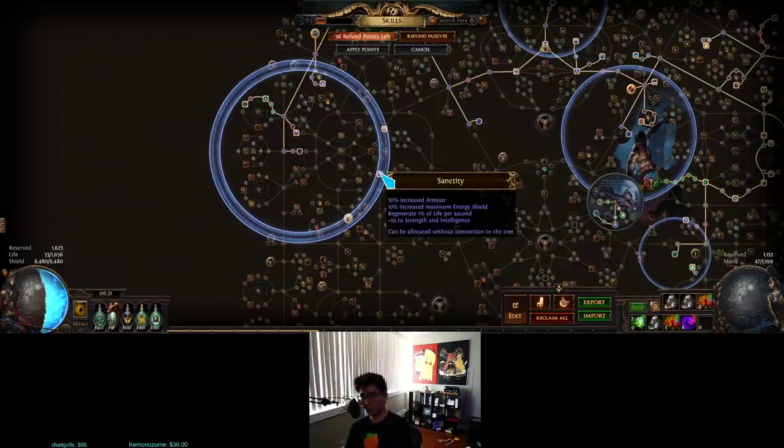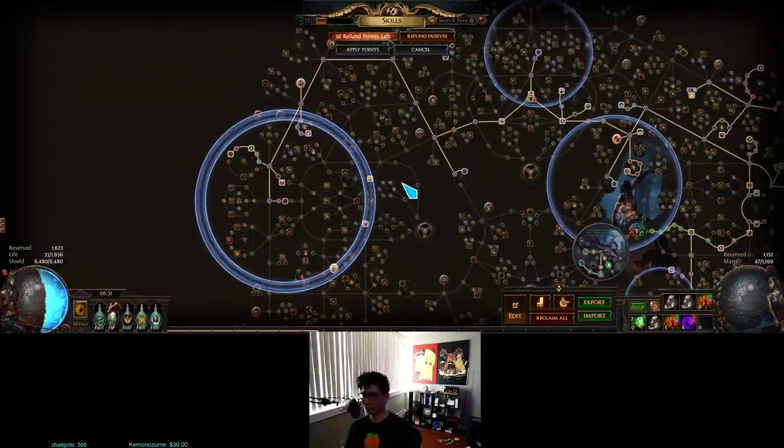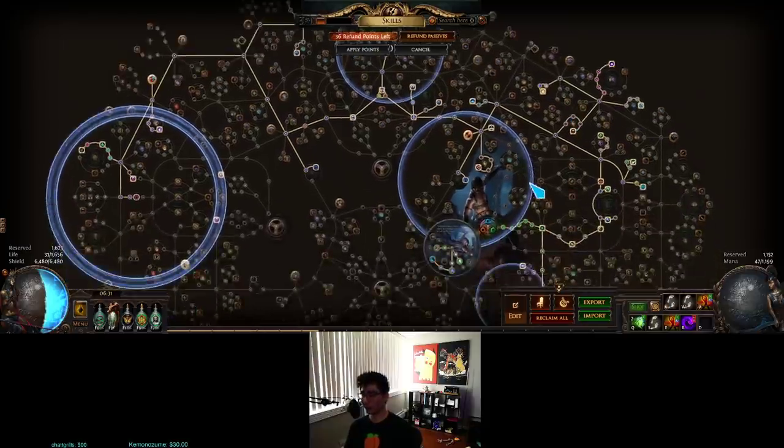Very large ring, and that allows me to take up the sanctity. It allows me glancing blows. Glancing blows is really OP combined with the rummies, and then of course the retribution is a little bit of damage there. Other than that, this jewel right here is a really nice addition because if you mouse over, you get a 27% damage over time multiplier, and you can take a look at Watcher's Eyes that have male violence multipliers on there. It's pretty insane what those prices are at this point in the league, right? Just for a little extra multi, especially since you have a lot of other multi on the tree.